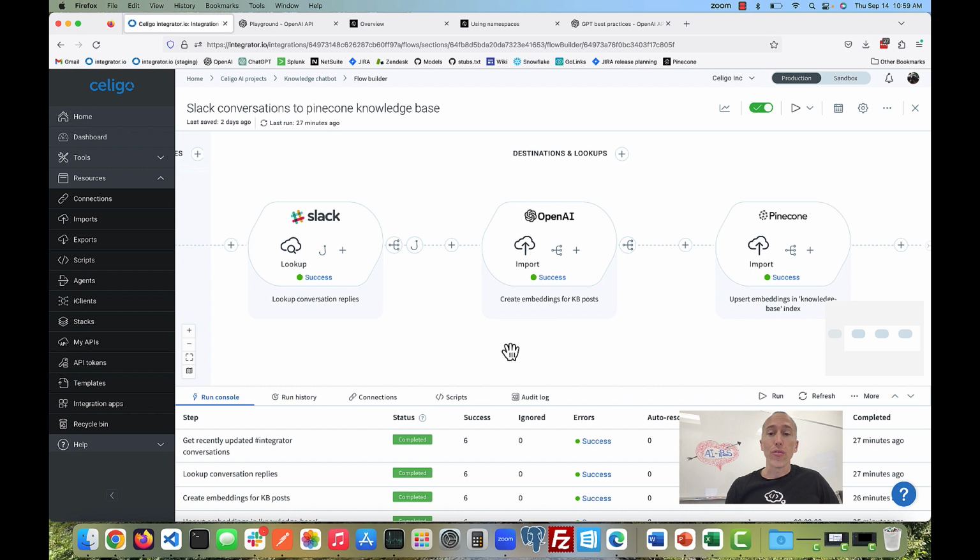There was just a lot less room for it to add in its own information. So I noticed that GPT-4, and of course 3.5 and below, all will add in stuff that you don't want. They make assumptions, and they make lots of little mistakes. So you want to minimize the number of places where you let an AI change or modify your data. All my flows now try to keep the data as raw as possible, getting it into Pinecone.